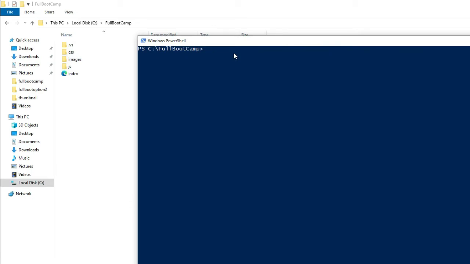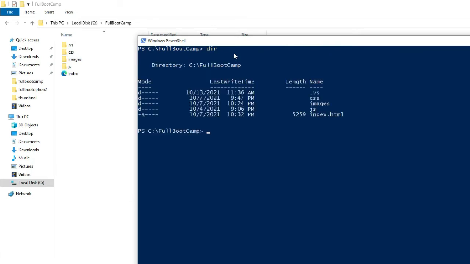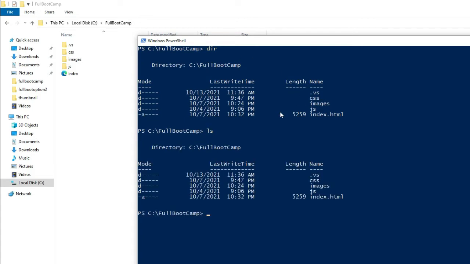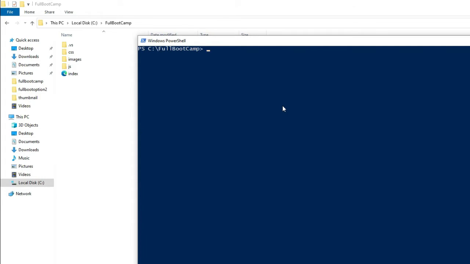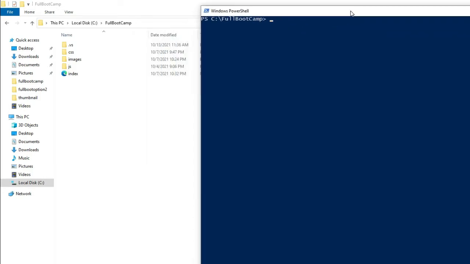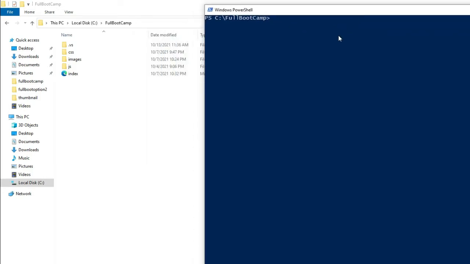I know this is where all my folders and files are, as you can see here. So I can do, if you want, a dir like that. So I'll be able to see, or an ls. It will give you exactly the same information. CLS is to clear the screen, right? But we're not learning PowerShell or DOS commands now. Those are pretty easy. We're going to be able to use them later on. Maybe we're going to do a boot camp on PowerShell, on DOS commands, and so on.